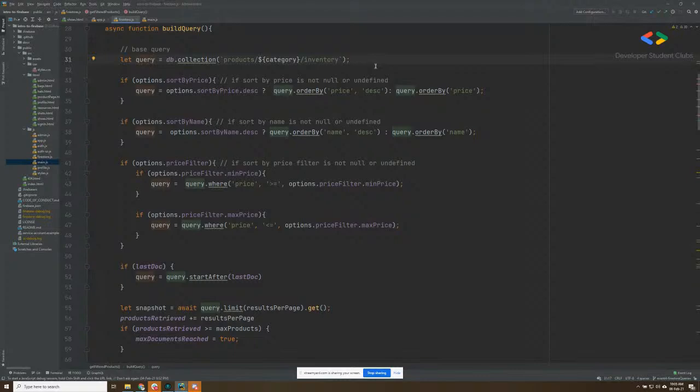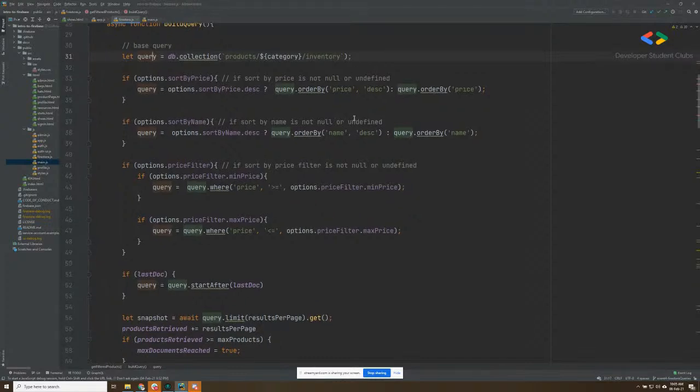We've got a lot of ternaries, so if you're not comfortable with ternaries, it's okay, we'll go slowly. But they really do save a lot of space. So our base query, we're looking at DB again. It's the database. And we want a collection. Because we're in a sub-collection, we must have 3 parameters or 3 parts of the slashes.